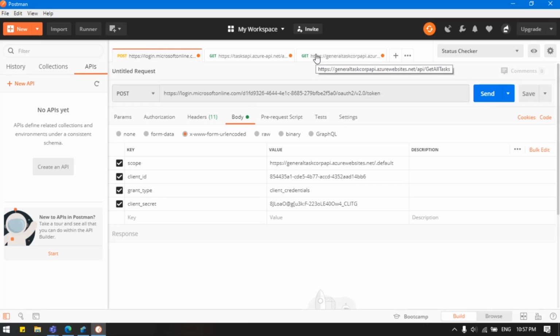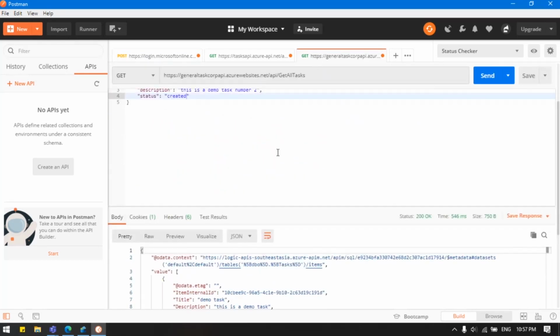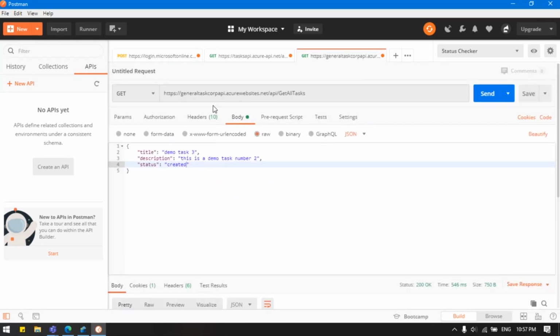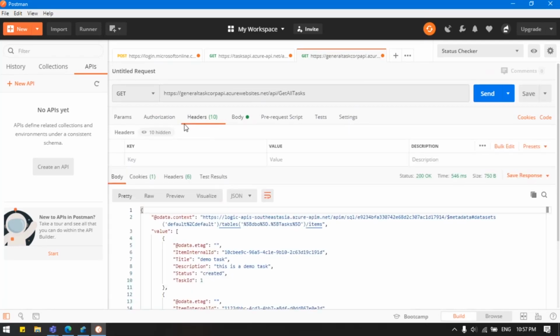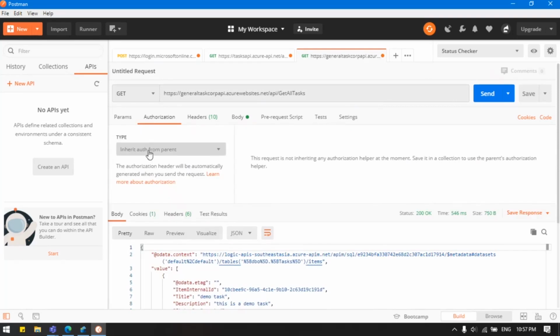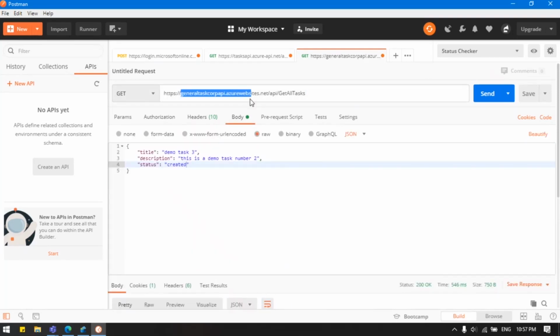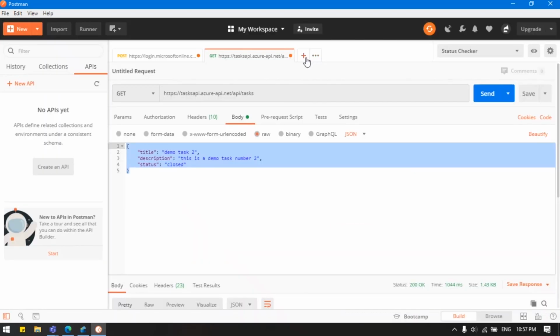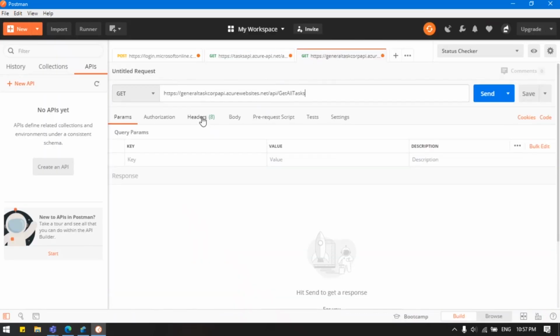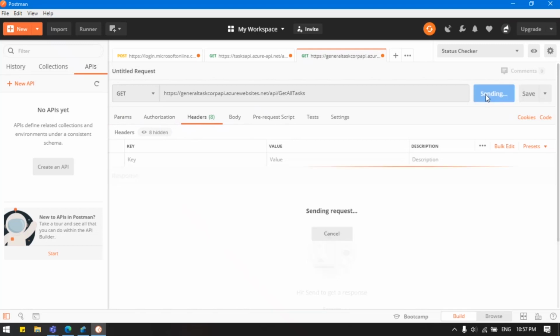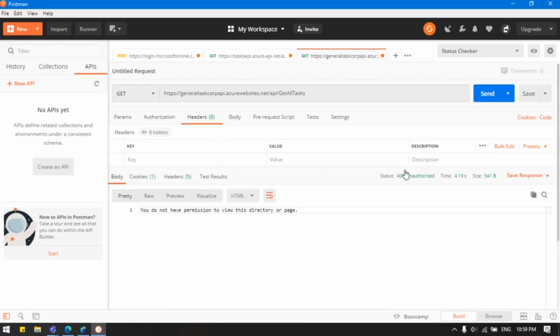But before that, since we have enabled the app service authentication for this General Task Core API, let's see if it now serves the response without any authorization headers defined. I don't have any authorization headers defined for this call, or maybe I can copy this one and create a new request from scratch. There are no headers and no body defined. All these are the default headers set by Postman. Send it. Yeah, now we can see the call is not authorized.